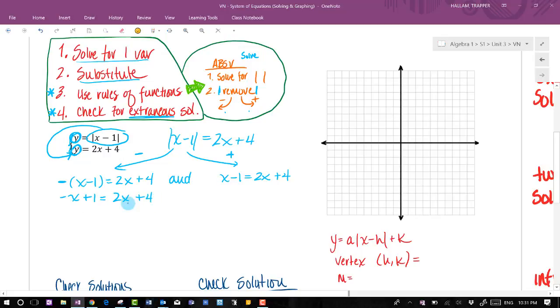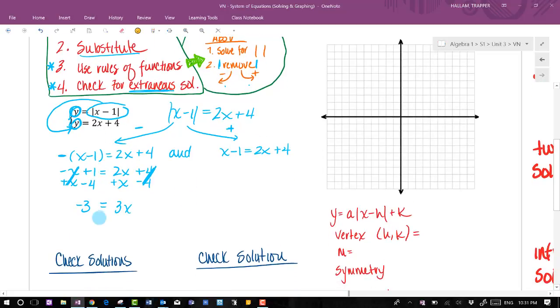Okay, let's finish this off. I've got x's on both sides. I want to try to keep these positive, so I'm going to move this x by adding x to both sides. That removes it from the left, and I get 3x down here. At the same time, I'm going to move the 4 to the other side by subtracting it. Those turn to 0, and I do the same to both sides, so I get negative 4. Positive 1 and negative 4, drop down my equal sign, gives me negative 3. We can solve that in our head: x is equal to negative 1. That's one of our possible solutions.